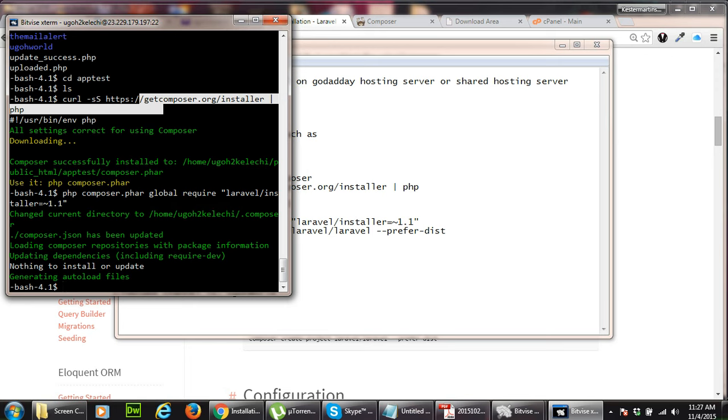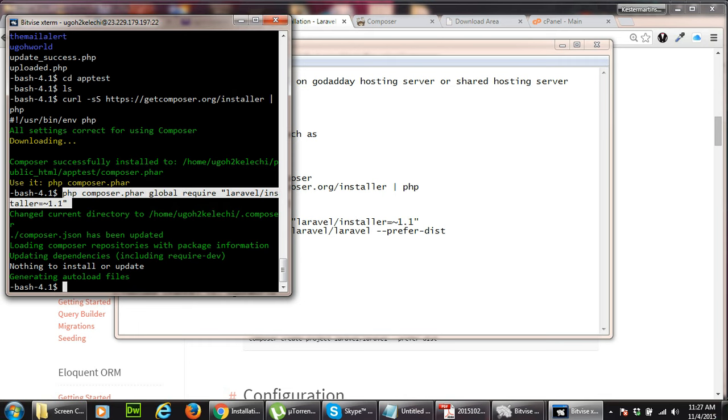After installing Composer, we updated all the dependencies in that Composer by using this line of code from Laravel. So I'm sure that you guys are successful to this stage.